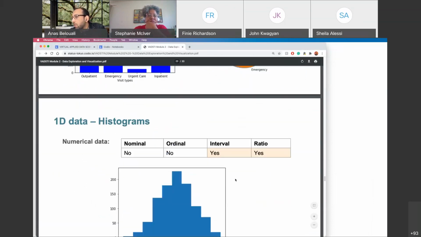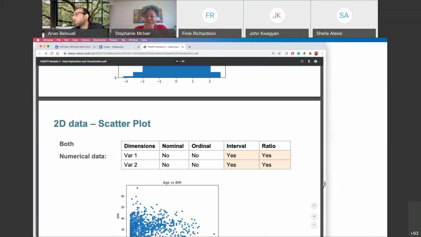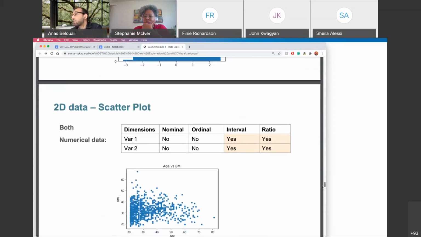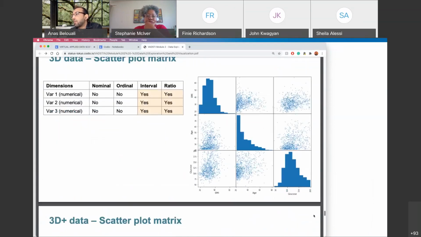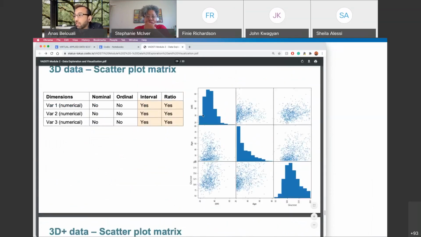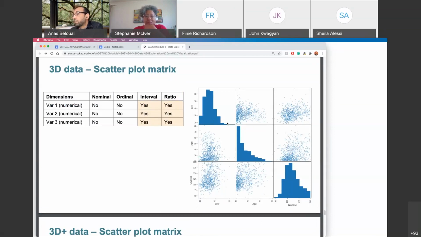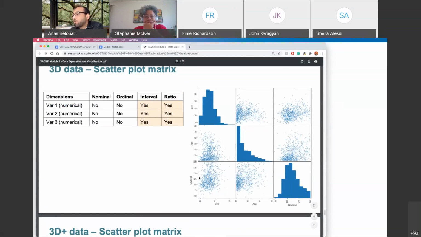Sorry. So we have a question for Malik. He says, can you explain the diagonal graphs in the 3D visualization section? Okay, so going back to that, the diagonal here is the histogram of your BMI, for example, right? Because BMI and BMI, it's just the same variable, and this is the histogram of that continuous variable.